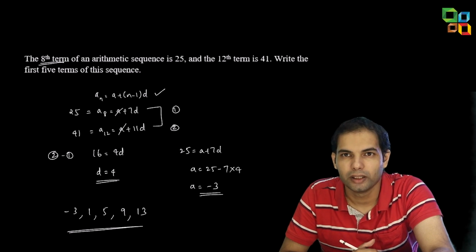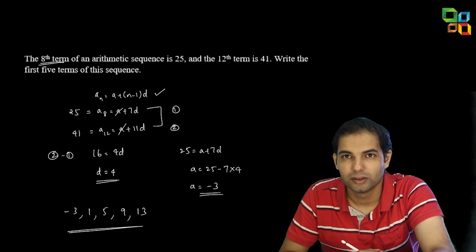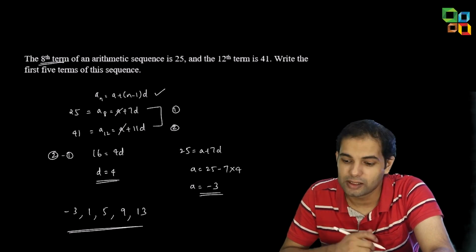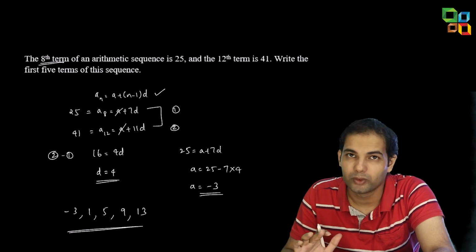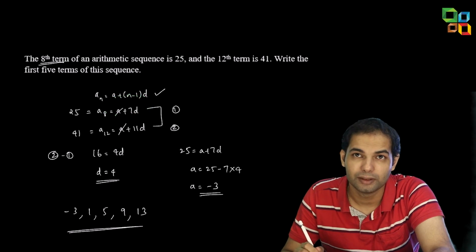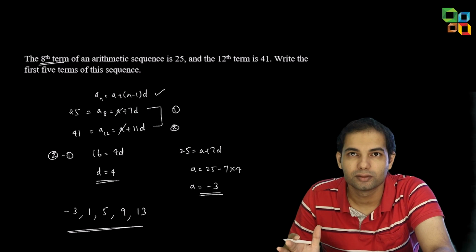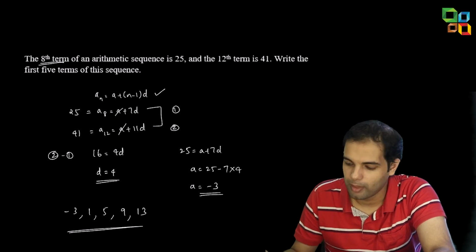I hope it's clear. Any doubts? No, sir. Okay. Others, if you have doubts, you can directly ask. You need not wait. If anything is not clear, then ask. Whenever they tell you, say, 20th term, even if you don't know A and D, please write this equation down. This has only two variables, right? If you get one more equation of a similar fashion, you can always solve them. Is it fine? Okay, this is important.